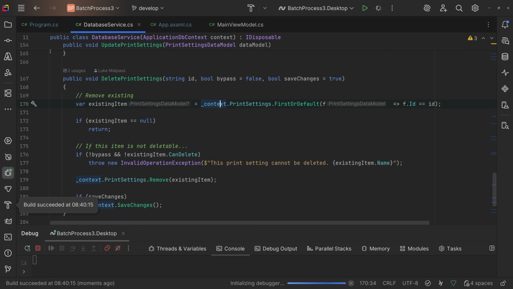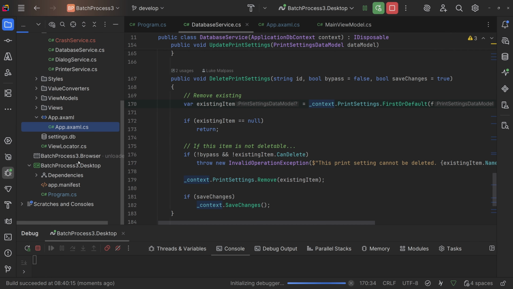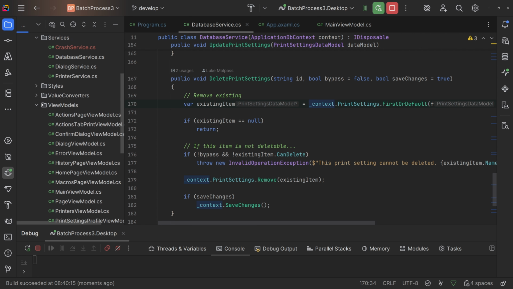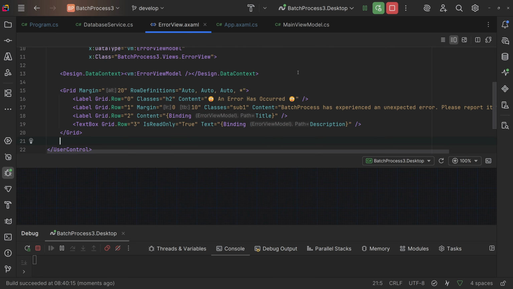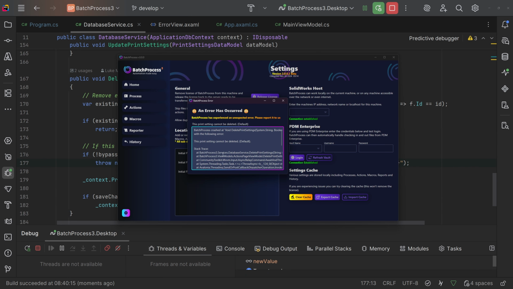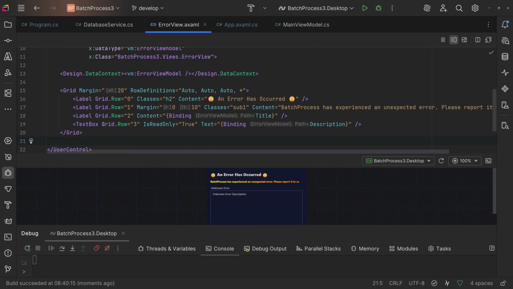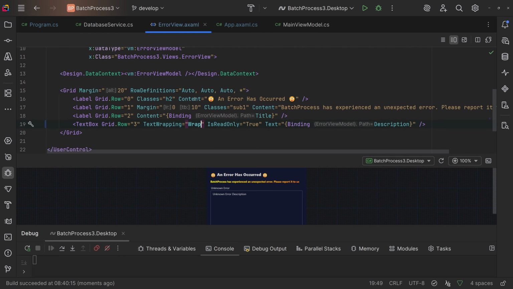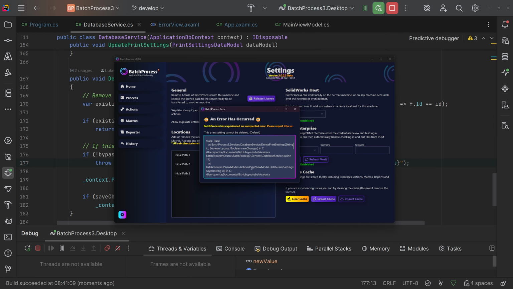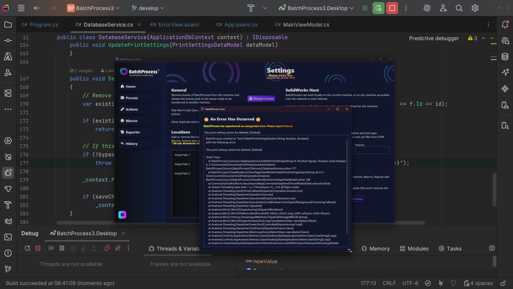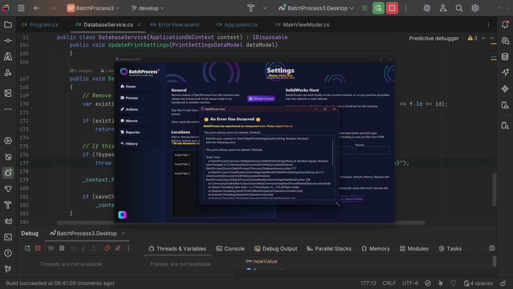I think one last thing I noticed, I don't think that text box is wrapping, which will be in views, error view. And if we just cause this to crash so I can actually see it, yeah, you can see this is actually going off. So I want to just wrap that text. That will be the error view, text box, and text wrapping, wrap. Cause a crash again. And there we go, the string's nicely wrapped now. So we can see fully expanded, and then the string wraps. So I think that's it.